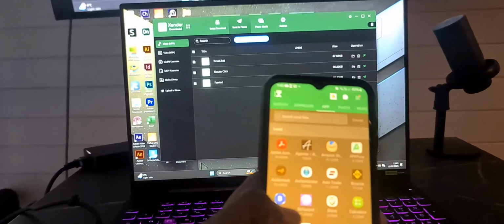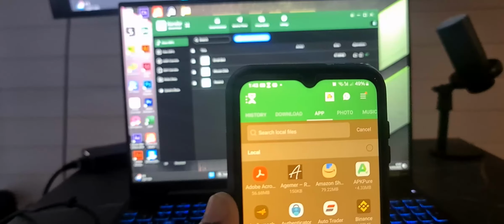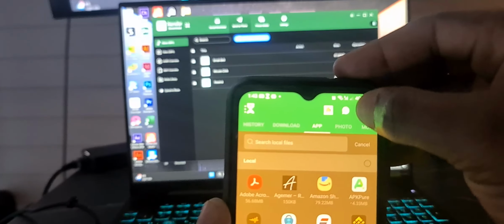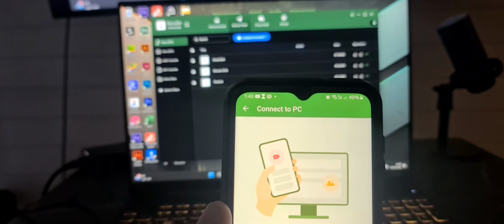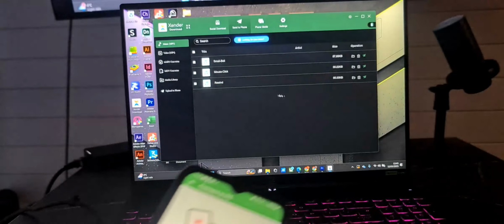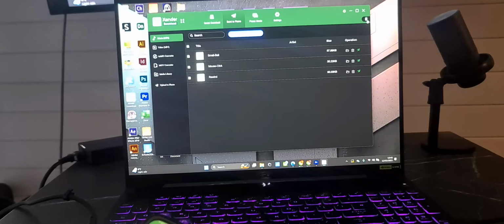So first of all, what you need is go on your phone. There's 3 lines here. Click on the 3 lines. Select connect PC, and on your PC, click on this mobile icon.